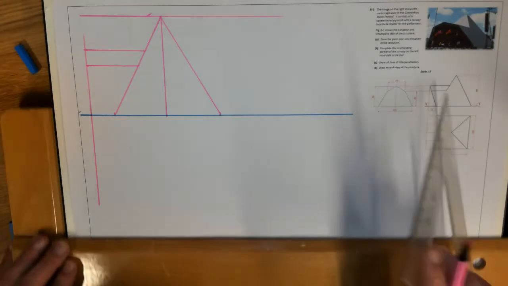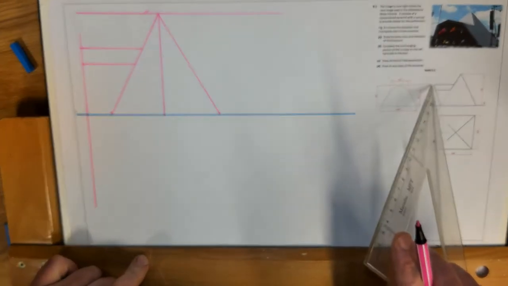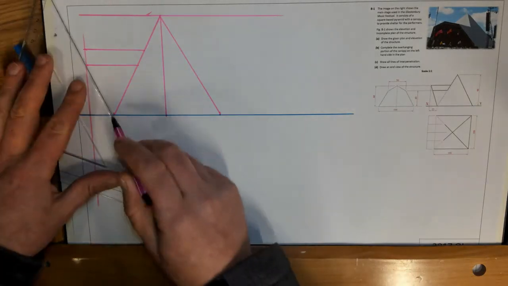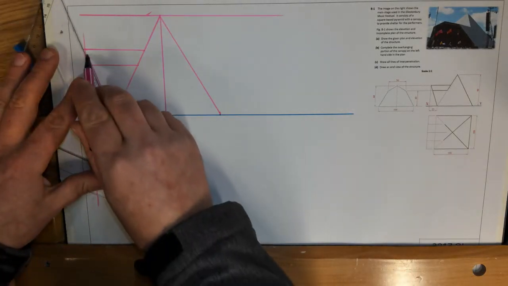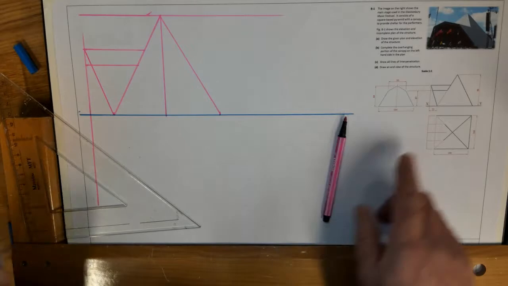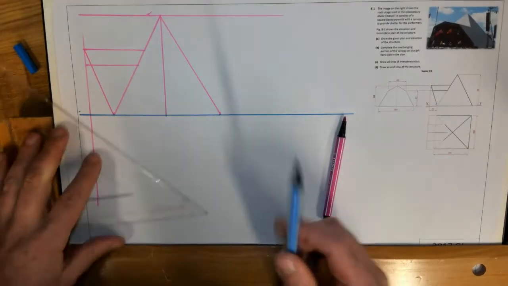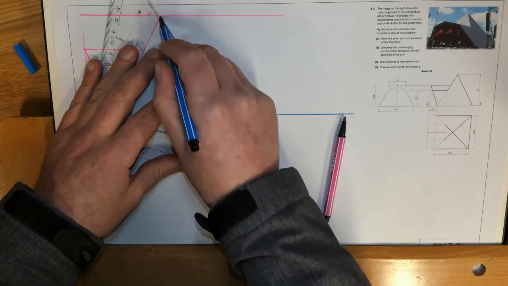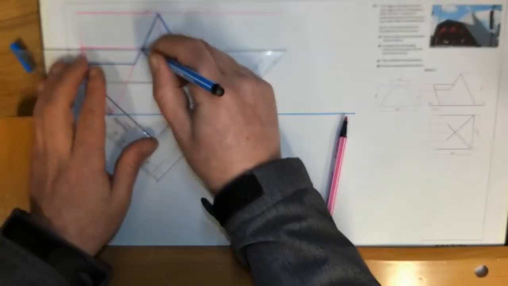I just need to be careful here. This isn't flat at the front. It's going straight from a peak right down to the edge. So that's my front view. And we just carefully heavy in what's to be heavied in. So this goes up like so. This comes down to this line. This is heavy across as far as here. This is heavy across as far as here.